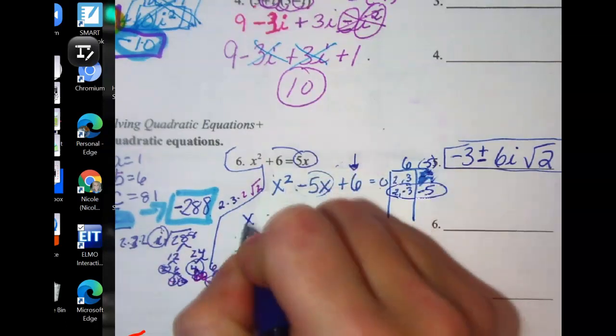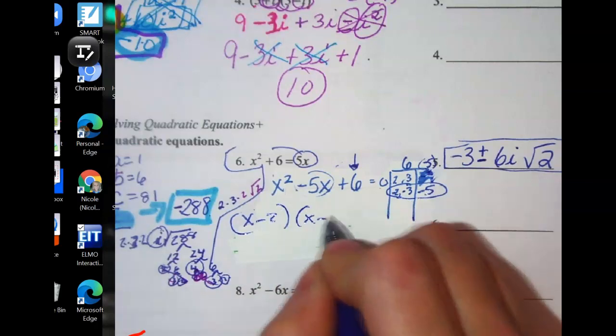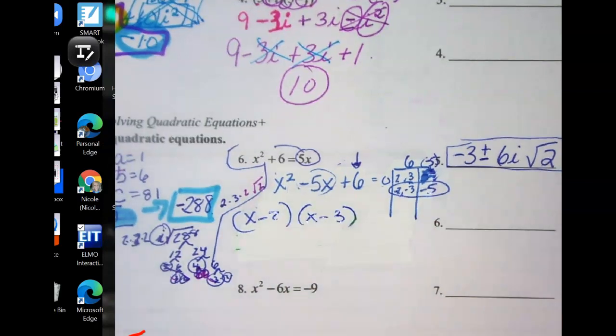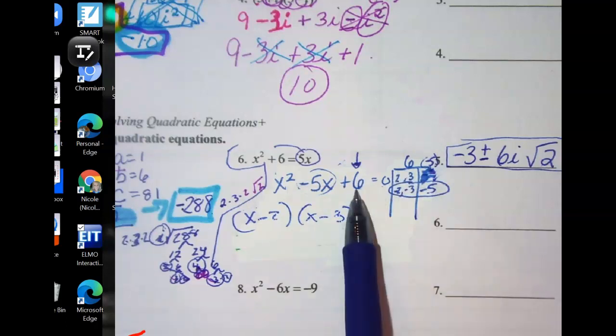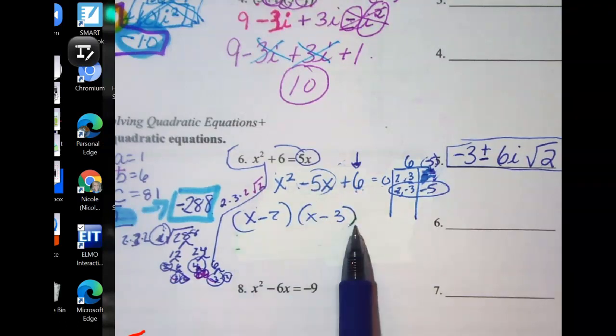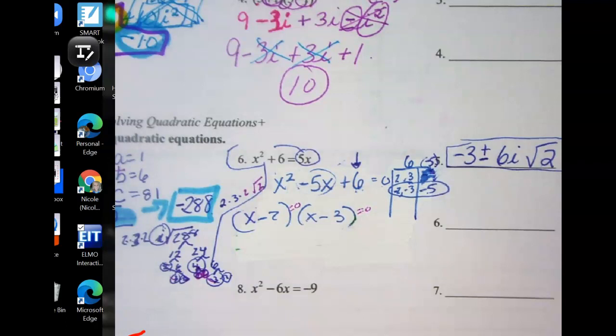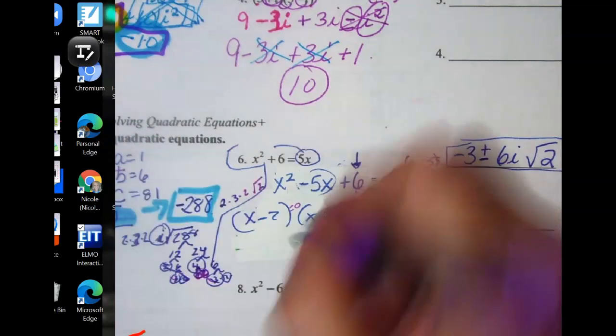So I would have an x, and then I would use -2 and an x and a -3. They have to be in that order, again, because when our constant, or c, is positive and the middle one is negative, you know you have two negatives. Then, again, you can either remember that little trick where you set it equal to 0 and solve, or sometimes it's easy to remember when there's no number in front of the x. It makes it a lot easier to just make it its opposite. But I'll show you the longer way.